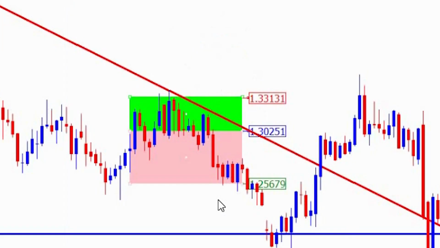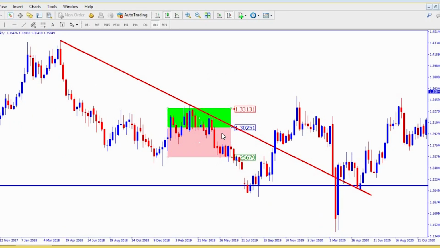So let's check the chart. On the chart, you can see, okay, just at this point, this is the first candle. Then the second candle closed below the midpoint of this bullish candle. So what happened? Price fell. So if you had pulled out the trend line, you would have known, okay, just respect the trend and follow the trade. So you initiate your sell at this point, and your stop loss could be at this point. The take profit could be at the next support.